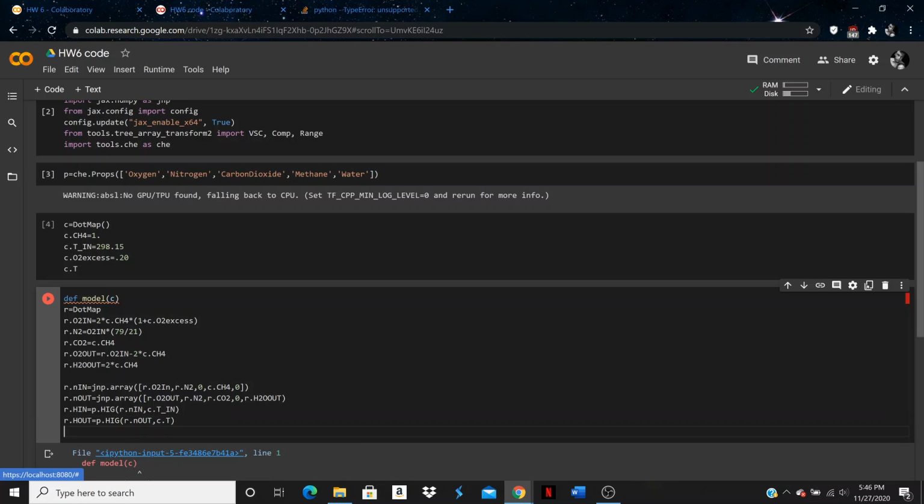Then a return is going to be the enthalpy in, sorry, enthalpy in, enthalpy out. Minus R dot H out.